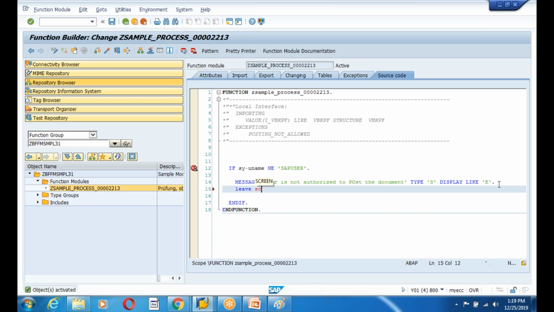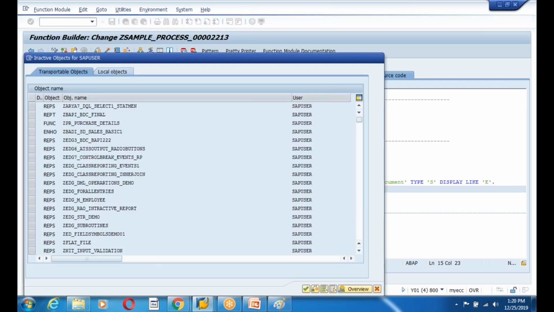No, it's not a list, it's in a module pool programming. This program is in module pool programming, guys.